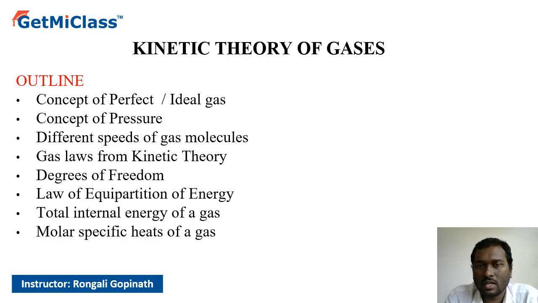Right, so we'll just have a quick outline of what we are going to discuss in this particular chapter. And then we'll go briefly through what is required for CET, NEET and JEE. We did not go in depth into a few derivations which are not necessary for any of the competitive examinations. So the quick outline about this chapter is we are going to learn about the concept of a perfect or ideal gas. That is the first concept that we are going to learn.